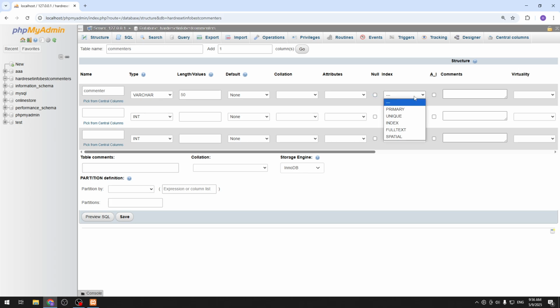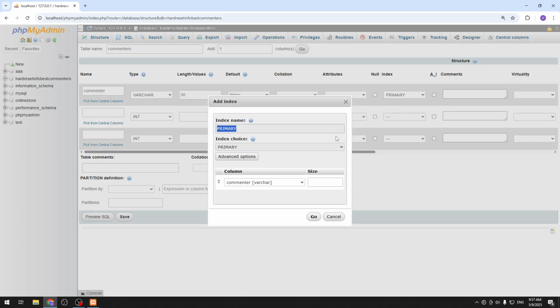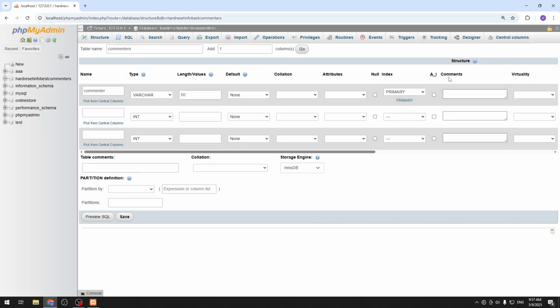Index, if we want to have our table to have the main index, I guess the commenter will be our main index. It's because the commenter is only a singular person and won't double. As you can see, primary. Here we can click go.